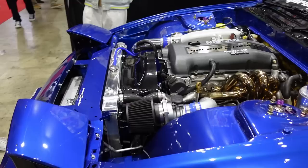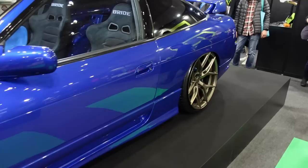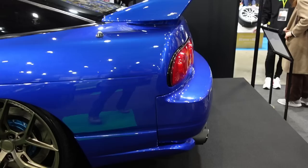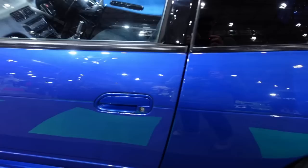This new core support was added. It says neoclassic on the placard here because it's a super resto mod. Like if you were going to keep OEM fenders front and rear, but the interior still gutted, Bayside blue, Koki tails, all the good bits, and then add stuff from there. Boston wheels from America that they said were like $7,000. And then the GP Sports brake kit.